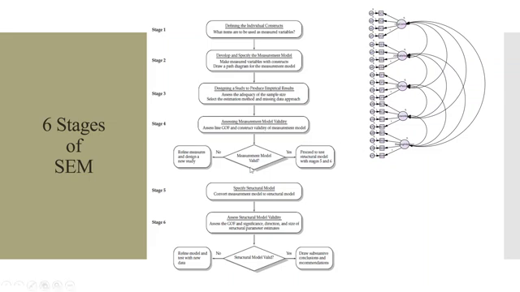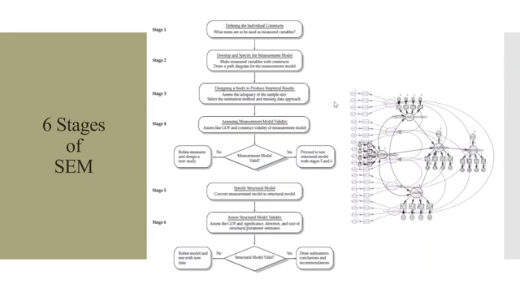If the measurement model is valid, then we will proceed for the structural model, that is stage 5 and stage 6. If the measurement model is not valid, we will refine the measures and design a new study. Now this measurement model we will convert it into the structural model which you can see on your right hand side.